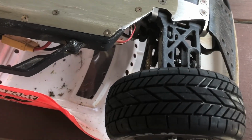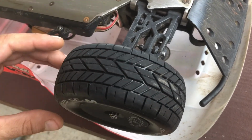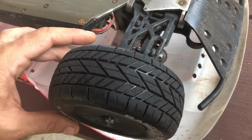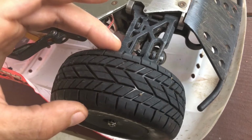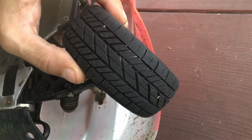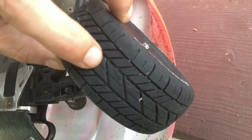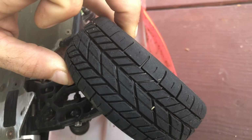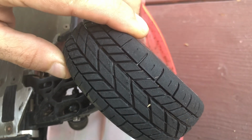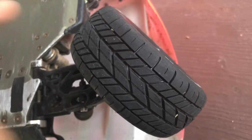All right. I don't know if you can tell here. These seem to be like normal wear. And I think this is only, what, 8 laps? I mean, this is the first time they've actually been ran on this truck. Now this, I don't know if you can see the difference on this line here. But you can see there's a groove starting to wear 8 laps in. So these might wear out a little quick on blacktop.